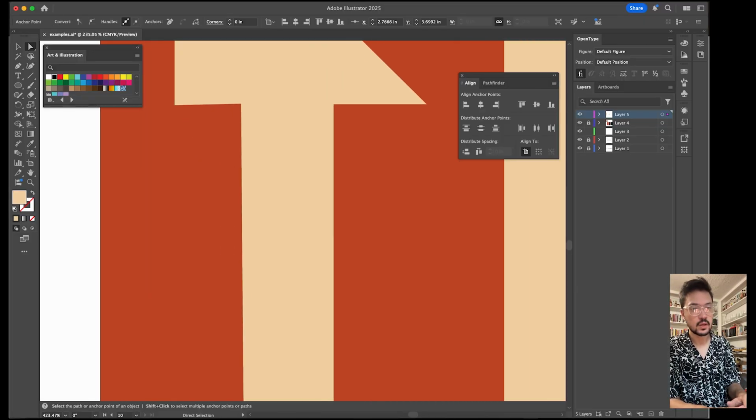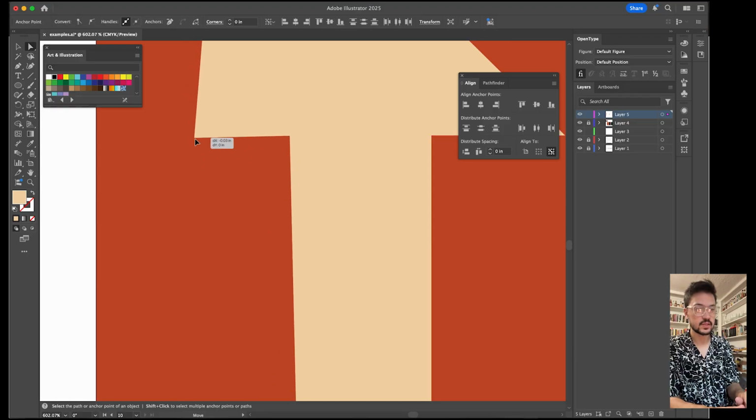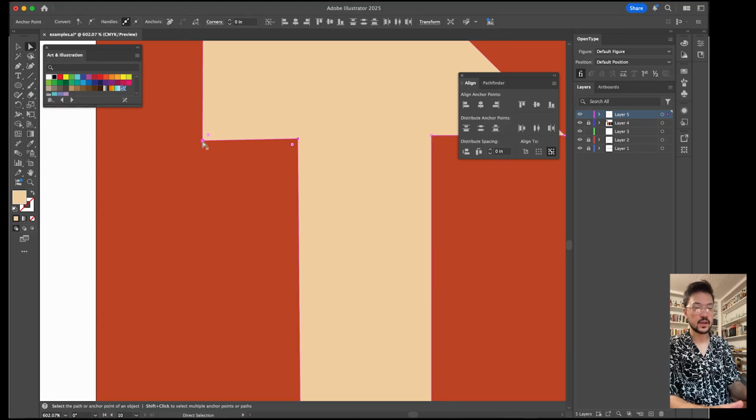You can also select multiple anchor points. I click on one and hold down Shift, then I can click on the second one, and now I can move these together. I can also move them with my arrow keys on my keyboard. So this is how you can get a lot closer just by moving 1 point at a time with your arrow keys.